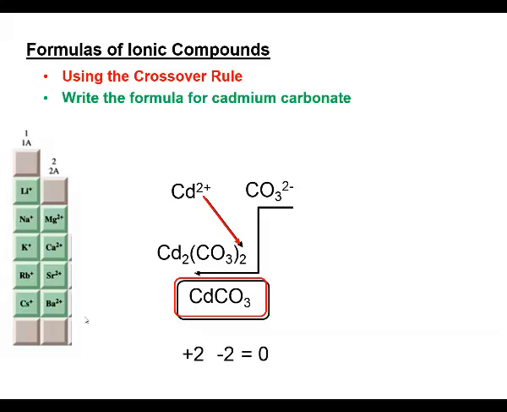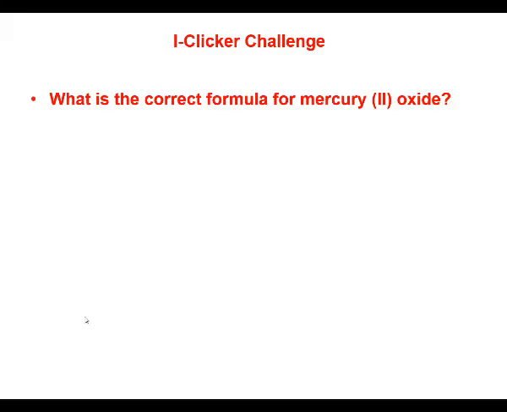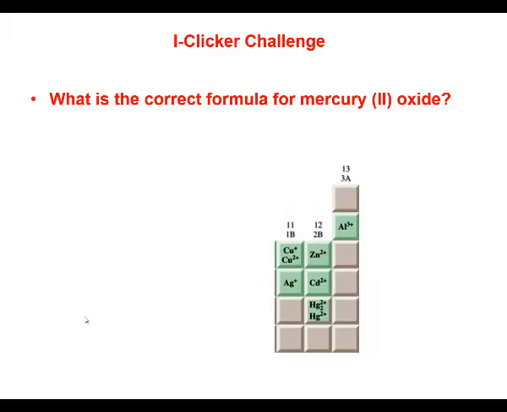Here's an example of an iClicker question I've used in the past. Let's see if you can choose the correct answer. Let's look at mercury(II) oxide. If I want to look at mercury(II) oxide, I should try to write the metal cation formula here, as well as the anion formula. I look at mercury, and I'm thinking, Roman numerals must mean a couple of different charge states. I have to think about whether it's the polyatomic mercury ion, or just the +2 charged mercury ion. Remember, mercury(II) is just Hg, 1 mercury atom with a +2 charge.